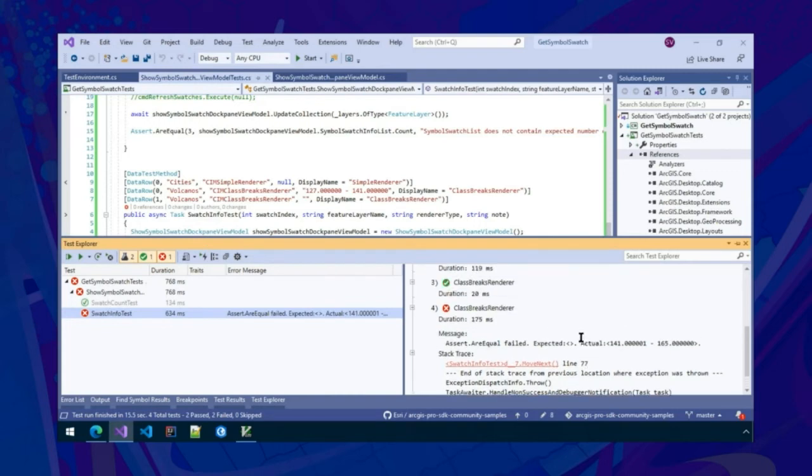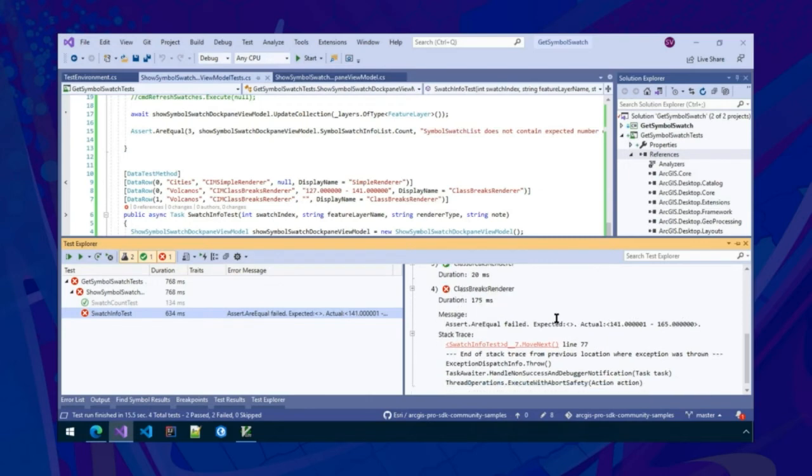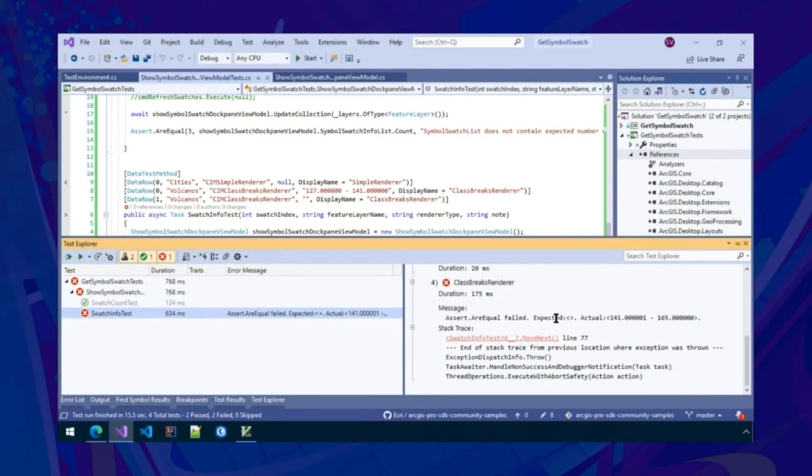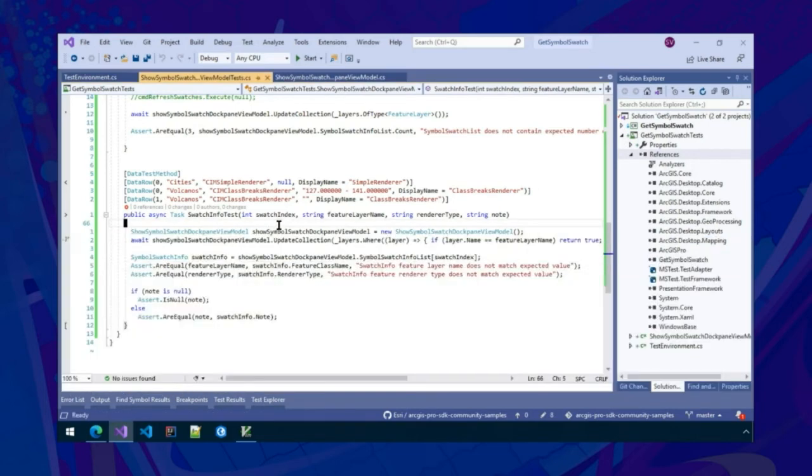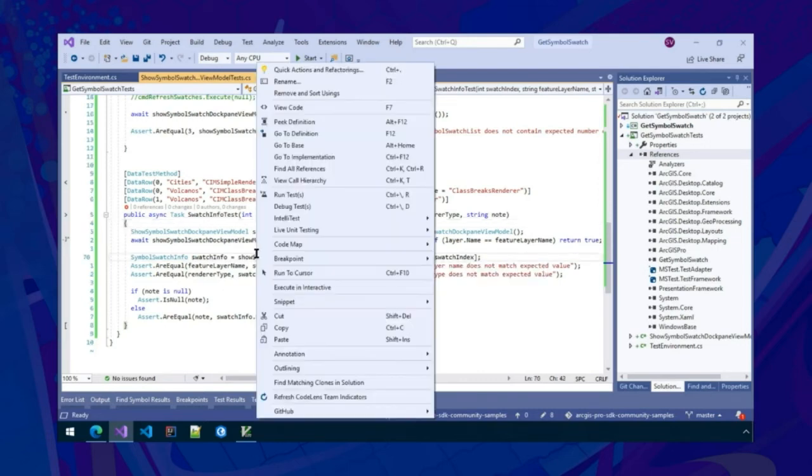So let's see what happened here. The class breaks renderer test, the second one failed. So let's debug our test and see why this one fails.